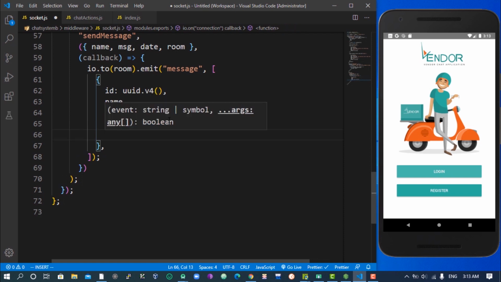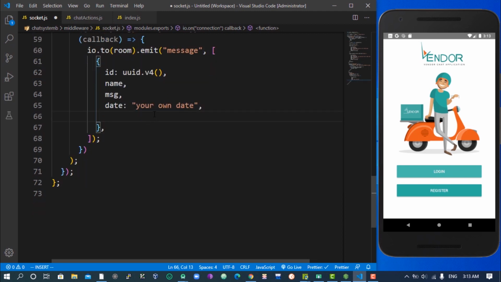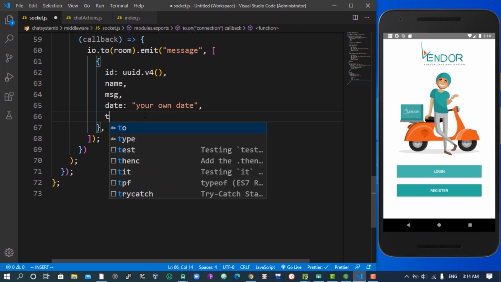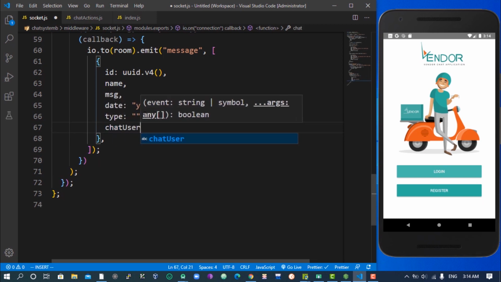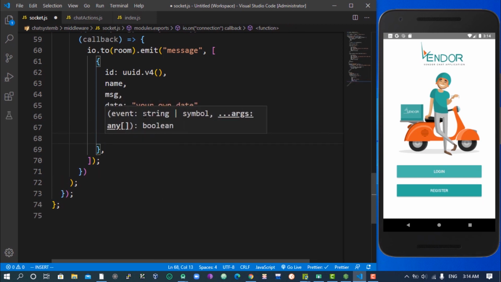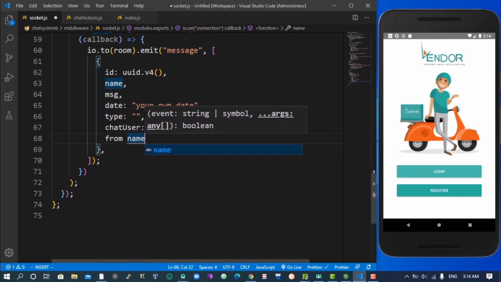This is kind of a test for you. You can find a way you can actually make it possible that every single message comes with a specific date, or which is just the Date.now. So give it a type of nothing, and we give it a chat user of the name and from name.